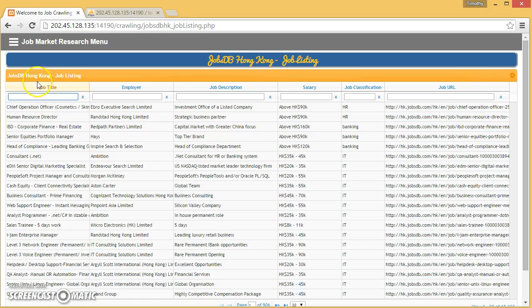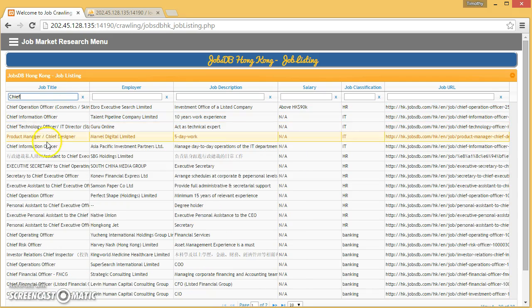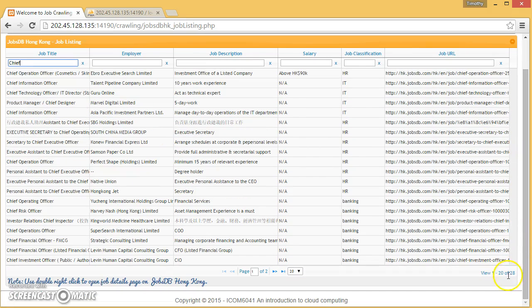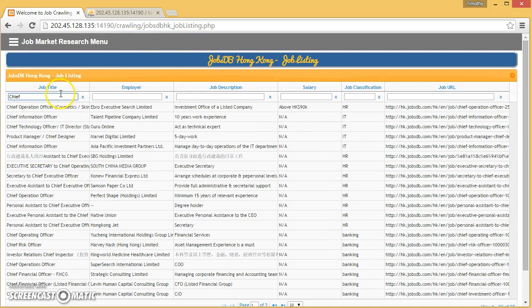We may search, for example, for "chief", and all of the chief jobs will be displayed here, including the Chinese ones, which are displayed properly. You can see only 28 if we search for chief.